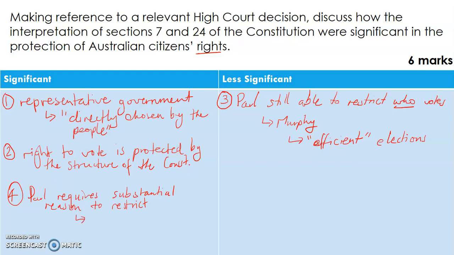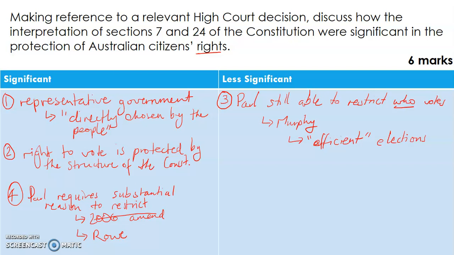Obviously, this is confirmed by the fact that the 2006 amendment was ruled invalid in the Roach case, but also then in a further case, the High Court confirmed this in Rowan Electoral Commissioner, where they had placed restrictions on the time limit within which individuals could enrol to vote. So that restricted who could vote. If you want to do really well at a question like this, students who are getting 6 out of 6 have gone ahead and taken a look at the flow-on cases from this that looked at the precedent in Roach and applied it.